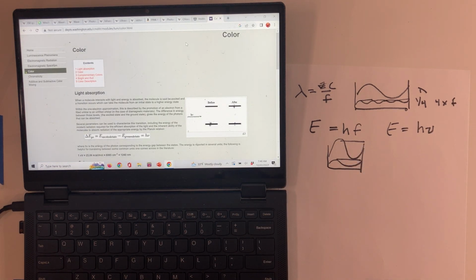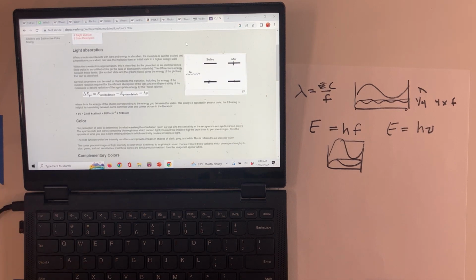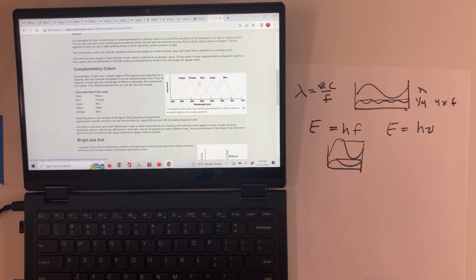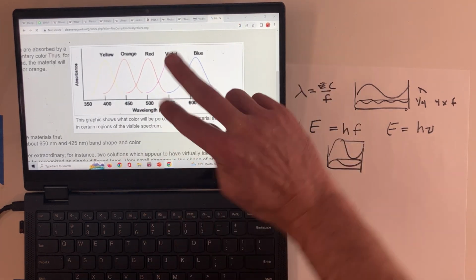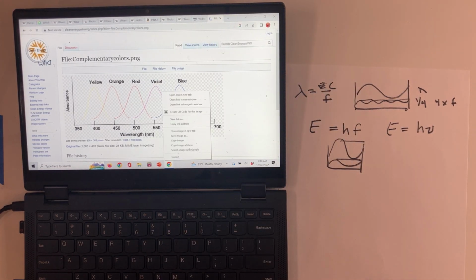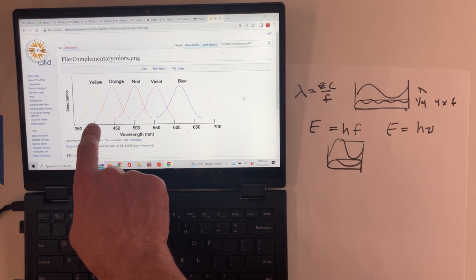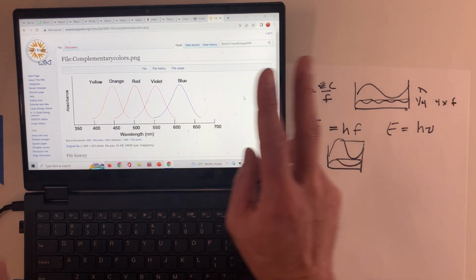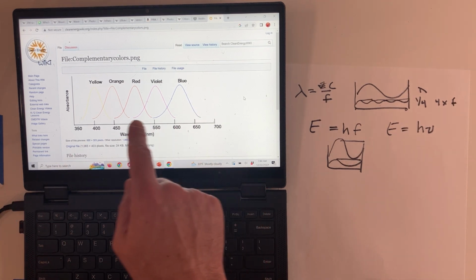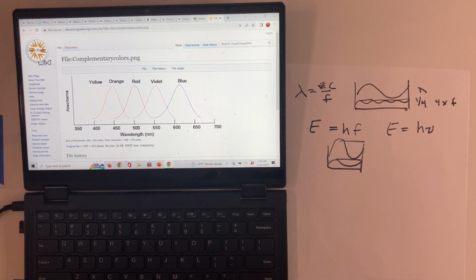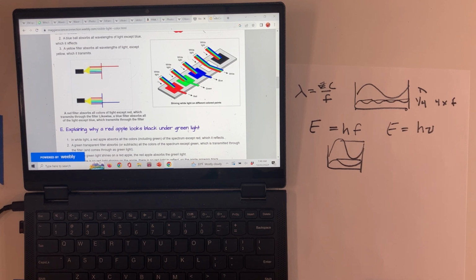And this is the best kind of graph I found here. This is off of the Department of Washington at EDU, so you can see that here, but the graph I wanted to share with you was this one, because it is now inverted. So instead of describing the wavelength based on what you see, it is now describing the wavelength, or the color, that is absorbing that wavelength.